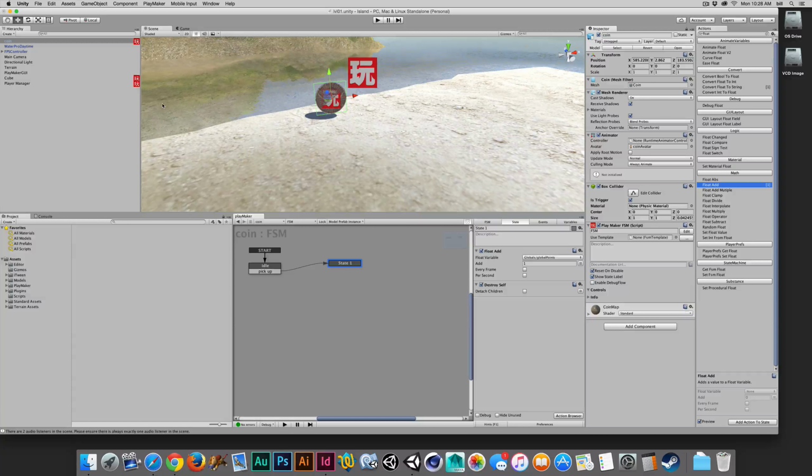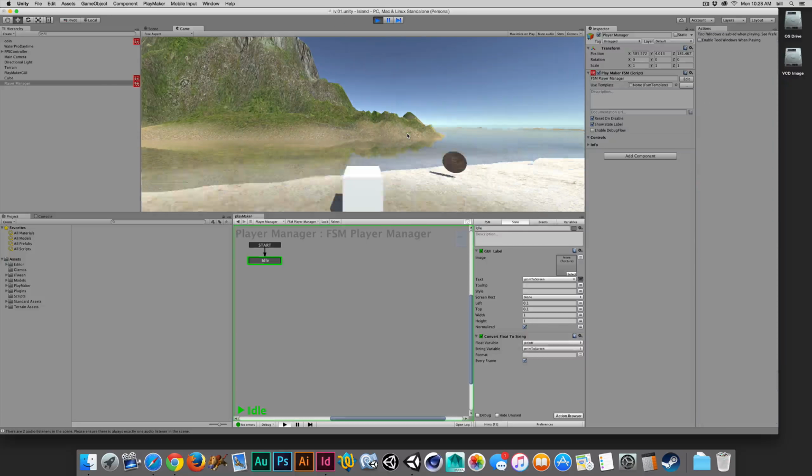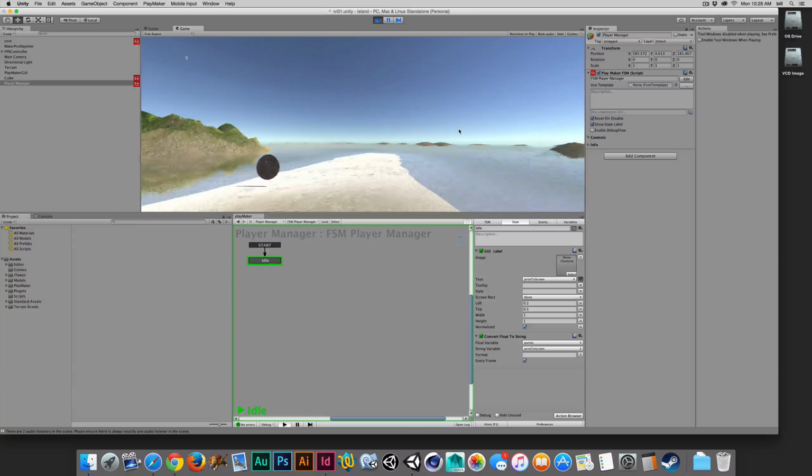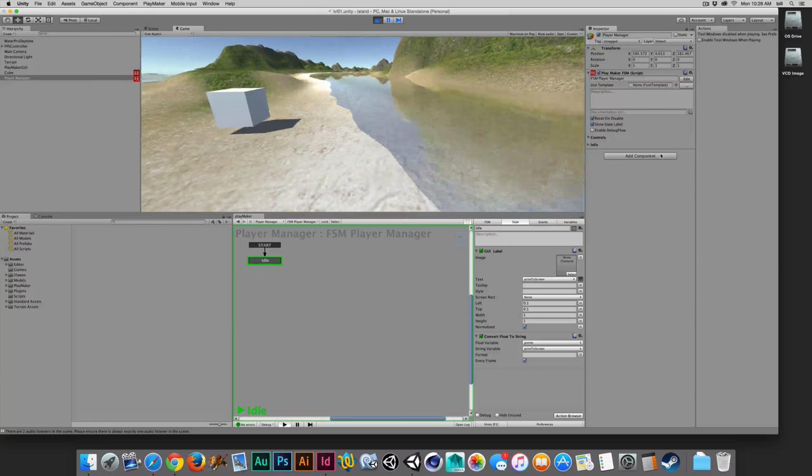Okay, now I have a little bit of a bug, a little bit of a glitch, and that is if I go back to my player manager, if you remember, what's my bug? You guessed it. The bug that I have is that my GUI label is printing a string value that's getting its data from a local points value. So if I hit the play button, I'm seeing 0. Okay, and if I walk across that coin, I was hoping to see that value of 0 go up to 1, but it doesn't.